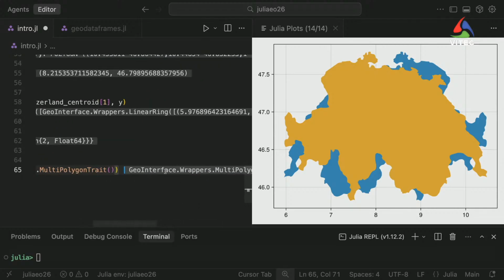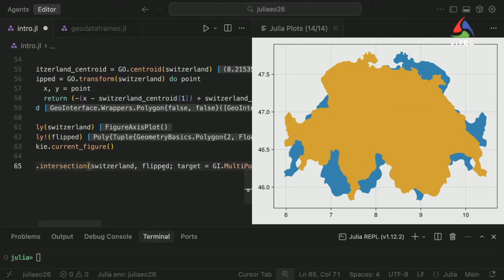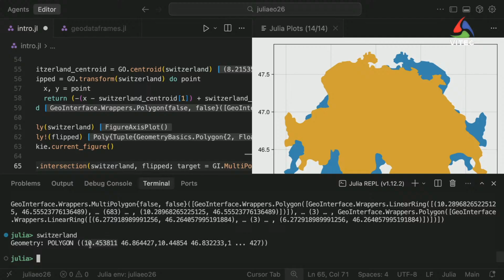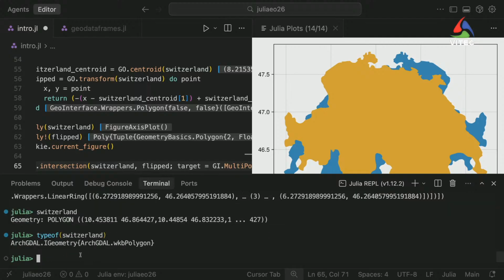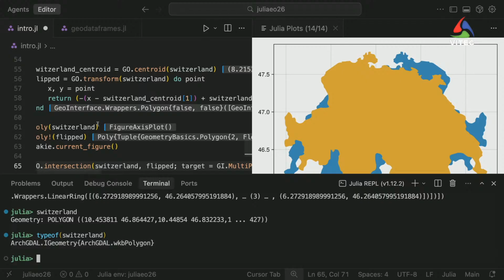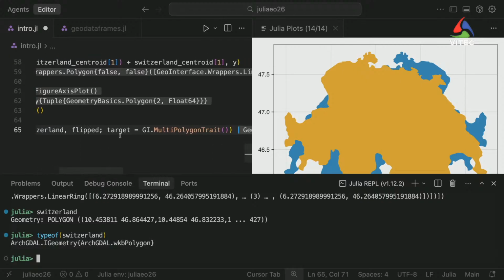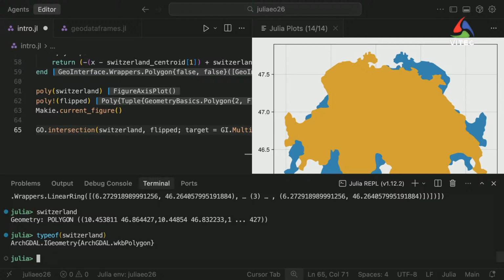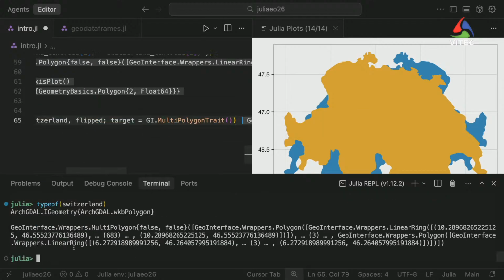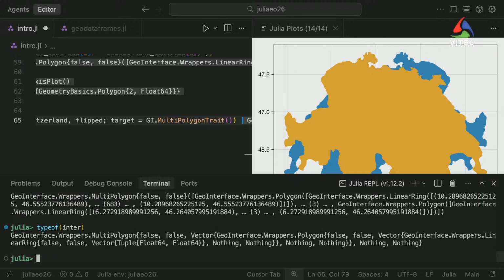So you'll notice that this output looks very different from the input. If I look at Switzerland in the REPL, I get something that looks like this. And if I look at the type, it is this thing, right? Now the type of the output of this is this quite complicated thing.